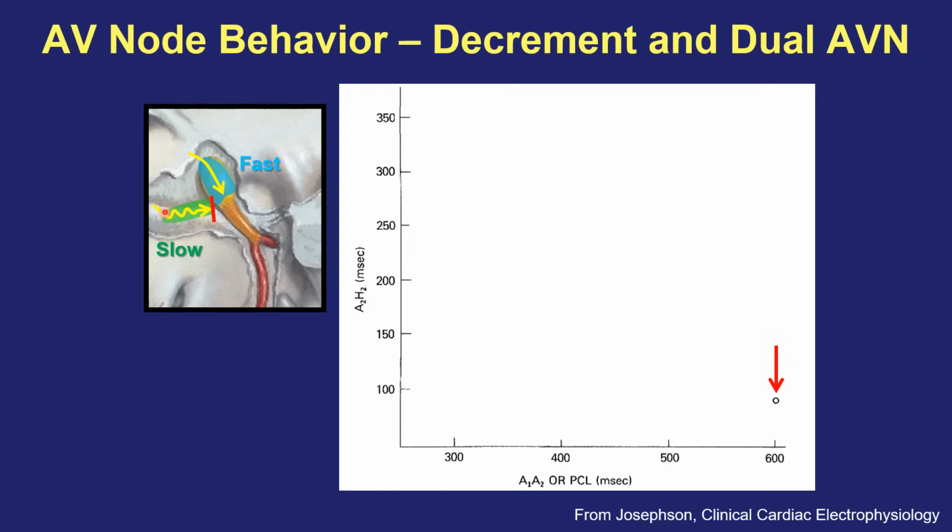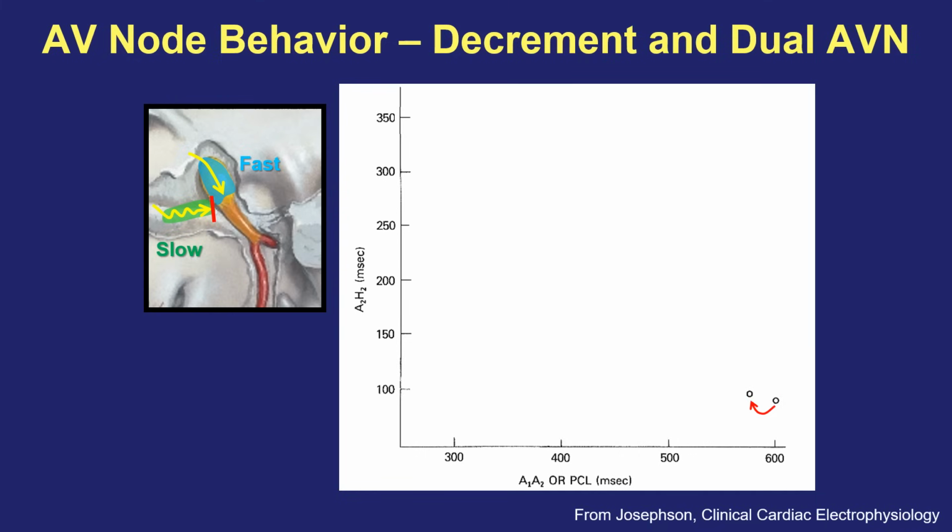And the slow component is going to get through the slow tissue to some degree, but it's going to meet refractory tissue because we've already been there with the fast pathway, and there in fact may be retrograde conduction up into the end of the slow component of the AV node in the backward direction, and those two wavefronts are going to collide, and you're not going to see any evidence of slow pathway conduction in this longer pacing interval scenario. What happens when we deliver a slightly earlier A2 beat?